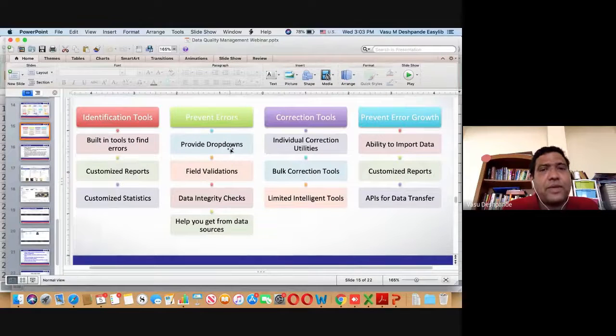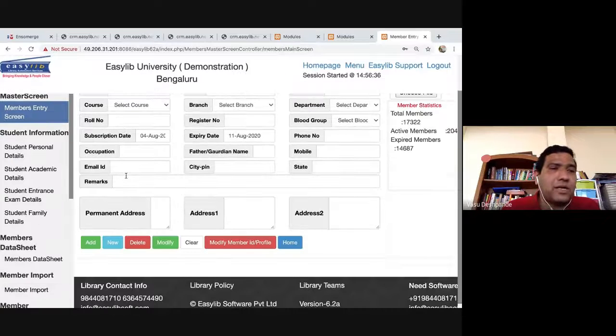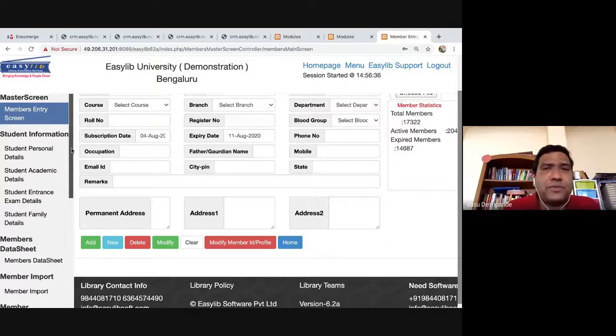Okay, that is how we prevent these errors by doing the field validation. Then this data integrity check. What does this data integrity check do? If you remember, we did not have the delete option for many of these publishers, vendors and all that. The reason was that if you delete a publisher and there are some 10 books, what should happen to those books? So that is an example of data integrity. Whenever we are providing this, we are making sure that there is a particular book available, so that's why you cannot delete that. So that's an integrity.